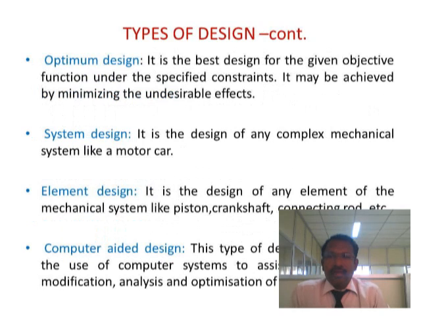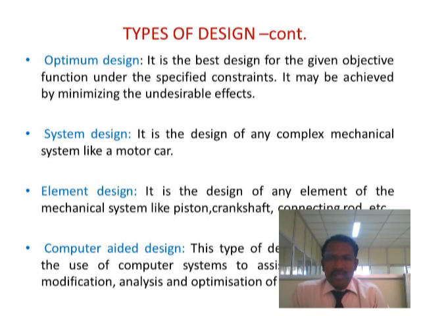Optimum design. It is the best design for the given objective function under the specified constraints. In the case of design, the constraints may be low cost, smaller size, a particular shape, etc. We have to consider all the constraints and make the design. That is called optimum design. The optimum design is the best design.